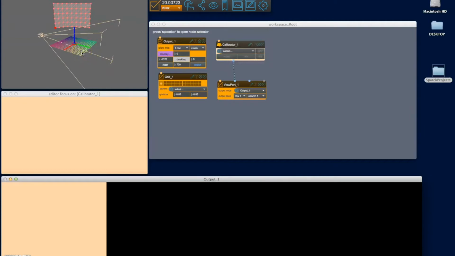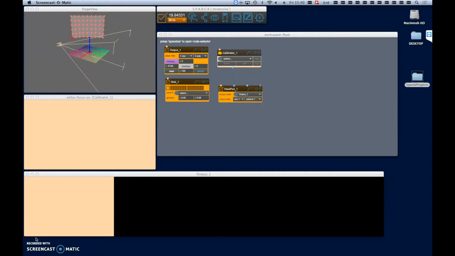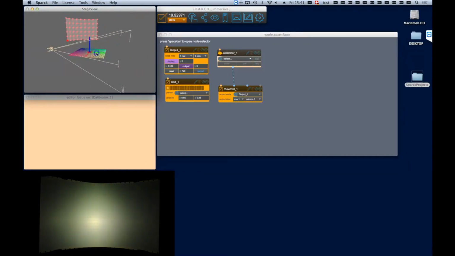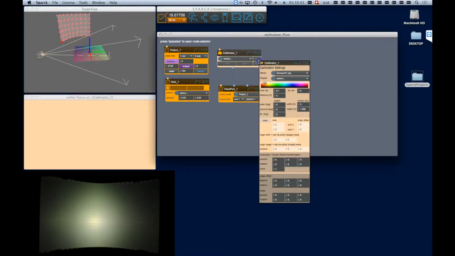The next thing is we're going to step into the immersive lab ring and see how the whole calibration process looks like when we stand in front of a projector. Okay, I'm now in front of the projector, and first thing I have to send the output window to the projector, so I press desktop. Now I see the information is now on the screen, and now the trickiest aspect of the whole thing comes to play.